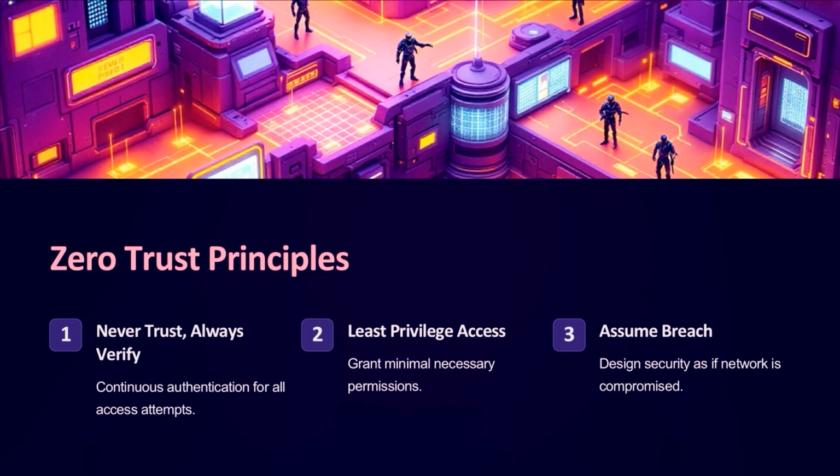4. Continuous monitoring. Regularly assess and monitor user behavior and network traffic. 5. Assume breach. Operate under the assumption that a breach could occur at any time. 6. Data protection. Encrypt sensitive data both in transit and at rest. These principles help organizations enhance security and reduce risks in a complex digital landscape.